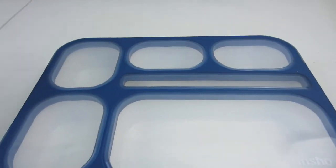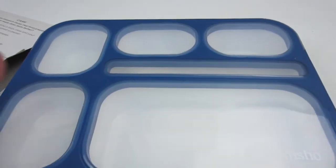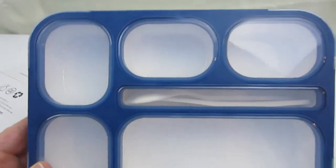And also wanted to point out that these are, it says double-walled insulation, and that the compartments are leak-proof. So we're gonna test that out a little bit later, put some liquid in there and shake it around and see how good the leak-proofing is.